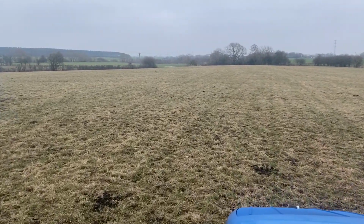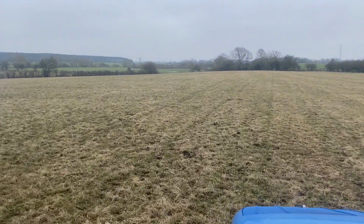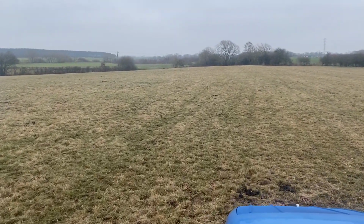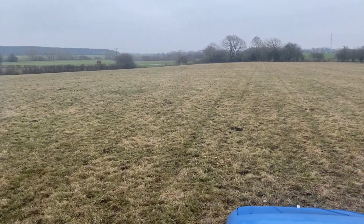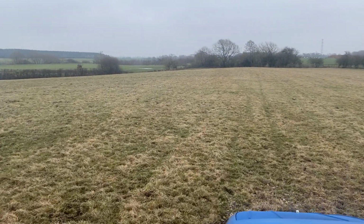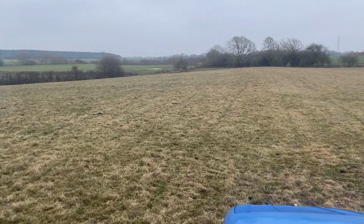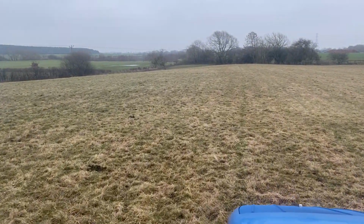For those who were around when I cut this field, I did say I was going to leave it a little bit longer when I mowed it for hay, just so it recovered a little bit better, which works splendidly. So this field had about 6 inches of grass on it. You can probably see now it's quite brown because the horses haven't eaten it all, or eaten it down to the ground anyway. So the grass is looking quite good. It means the roots were better, which means it's held up better as the horses have been running around. I mentioned previously we have got a few less horses in here than we usually have.